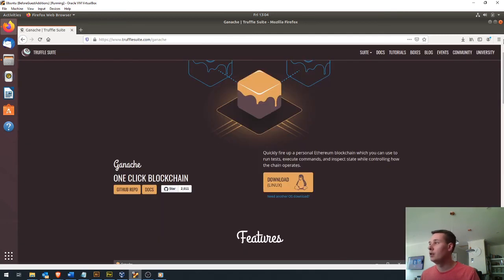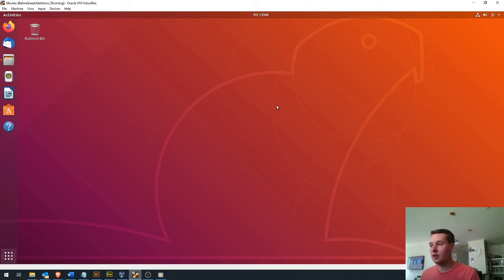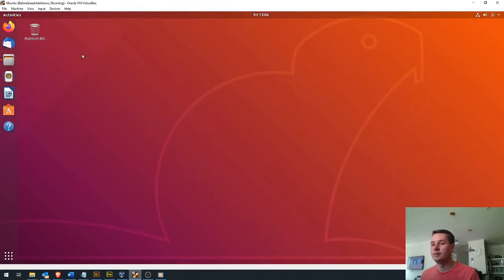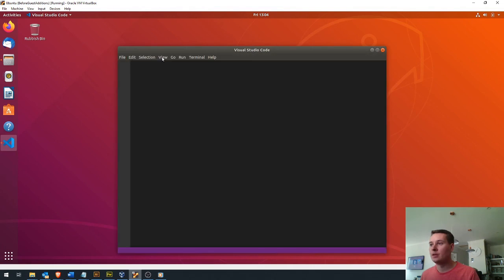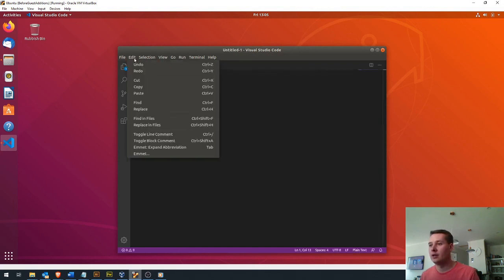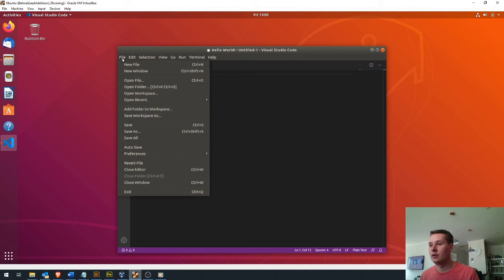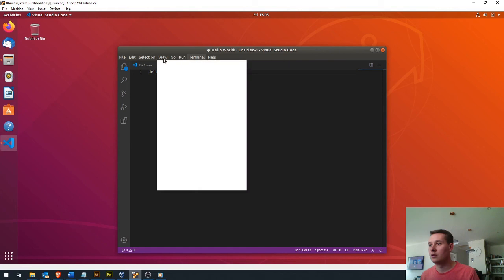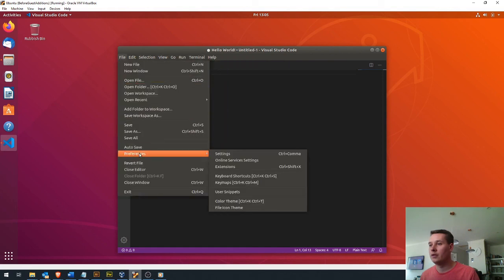Alright, so the other thing I was going to do is in VS Code, we can go to preferences, extensions.